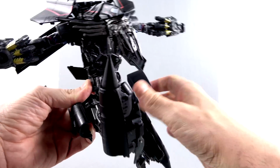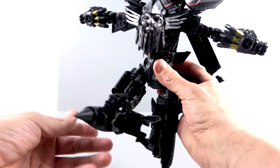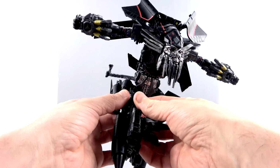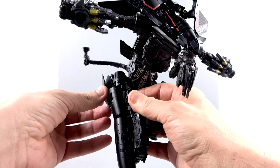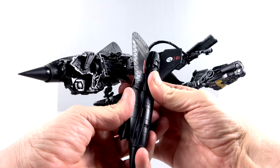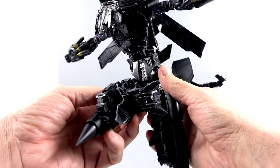Bring the little gappy section out, and then you can fold this piece down. Keep this up. Rotate that down, and then hinge this piece down. Fold the little wing flap out, bring that all the way down. And then again, you got the little hooks right here. We'll play with those here in a bit. Hopefully we'll get it to work.